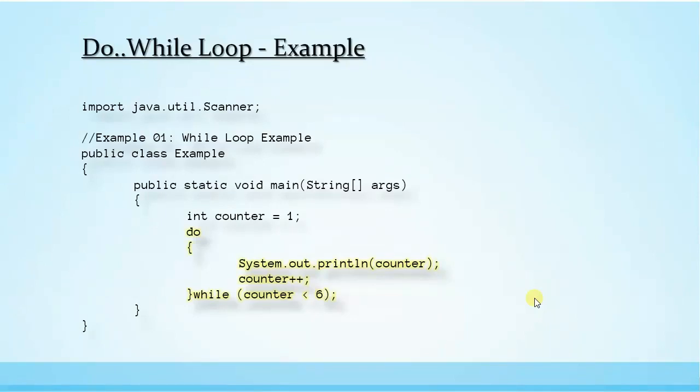Here if you see, the body gets executed at least once. That means even in the initializing statement, if you put counter as 15, still the body gets executed at least once. Why? Because there is no condition while entering the loop. But after executing the last statement, the condition comes into picture: while counter less than 6. So if counter is 10, the body gets executed at least once, and the expression evaluates to false, and we will come out. Alright, now we will experiment this in Java Eclipse.